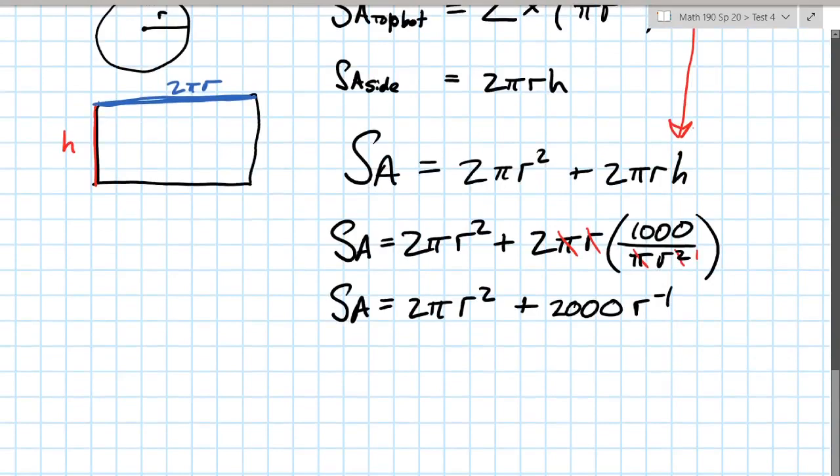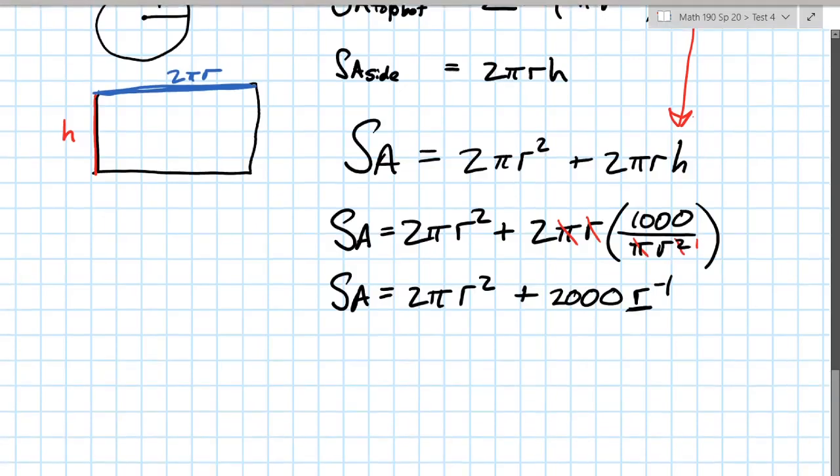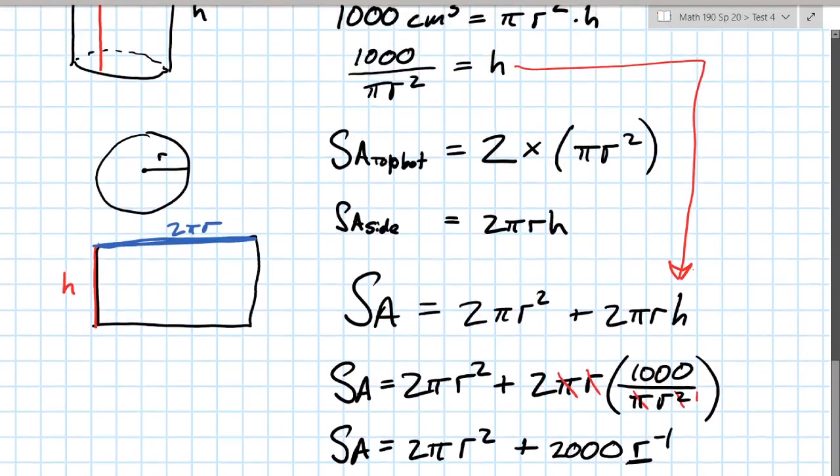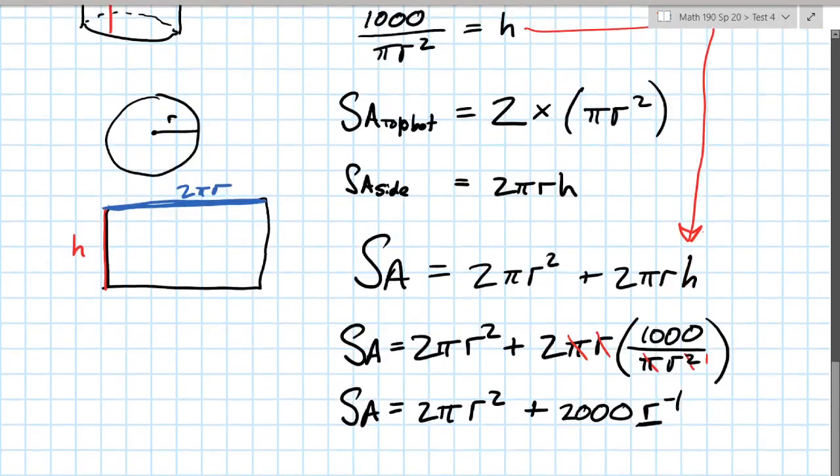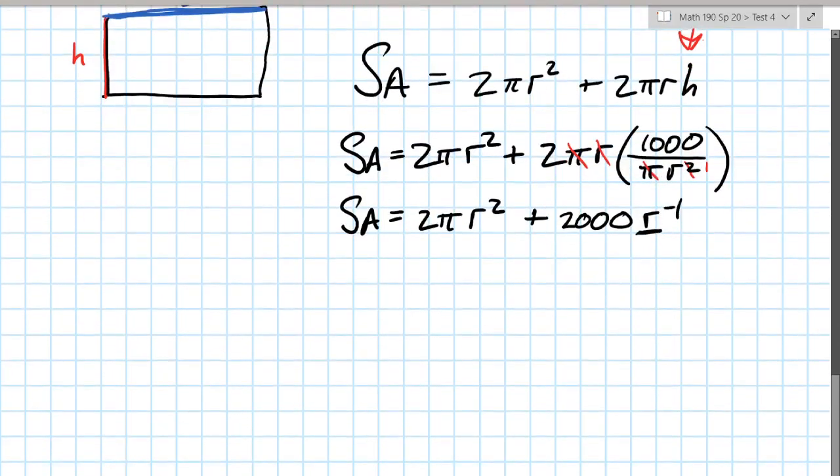Also notice that it can't be exactly 0 because you would end up with a 0 in the denominator of this fraction. So r needs to be larger than 0. Would there be any upper limit on what r could be? As r gets larger and larger, this can would become flatter and flatter to keep a total volume of 1 liter. So r can get as large as we want. So it looks like the domain for the surface area is going to be from 0 to infinity.